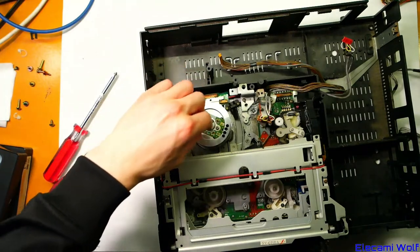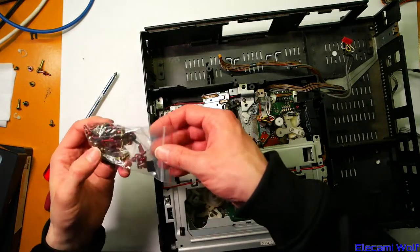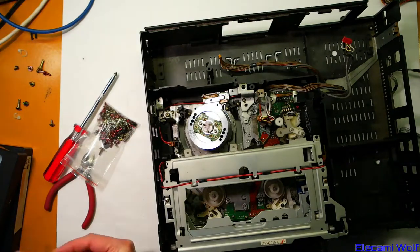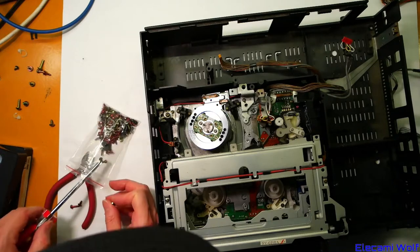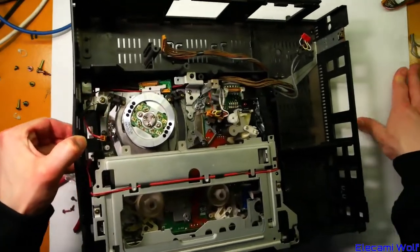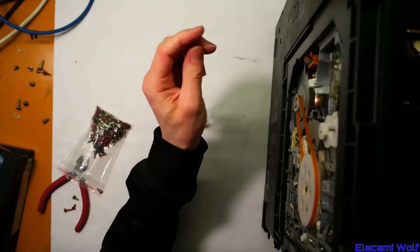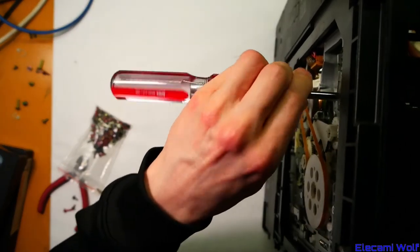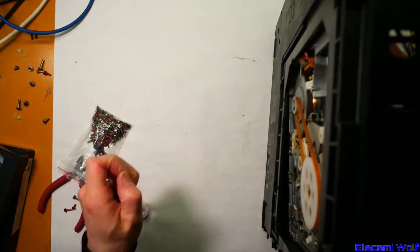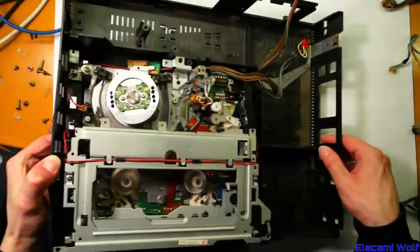I just noticed there's another plastic peg which locates the head — I said there was only one, but there are two. Now we've got to find some screws. I think these screws are all in a bag from last time — the ones that went to the head were the same style with the captive washer on them. I can see two — those guys. Two will be enough to hold it in place, if we don't lose one and touch that grease again.